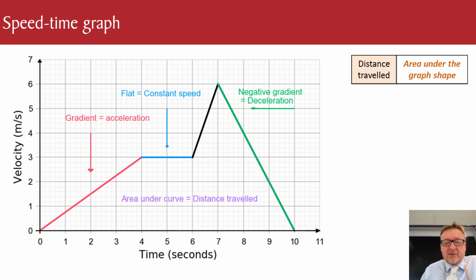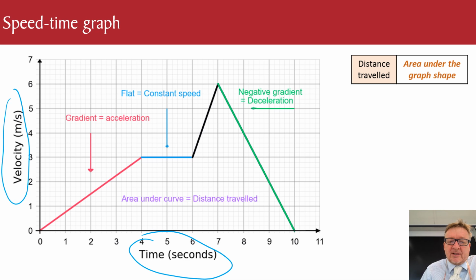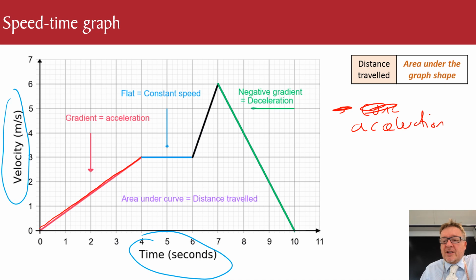This is then a speed time graph, where we're going to talk about what's happening. It's different to the other one, even though it's got time there, it's now got velocity up the side. So you've got to think about what's happening on the red line there. On that red line, as time goes on, its speed increases. So it's not constant, it is accelerating, because it's getting faster. And you could say it's going at a constant acceleration.